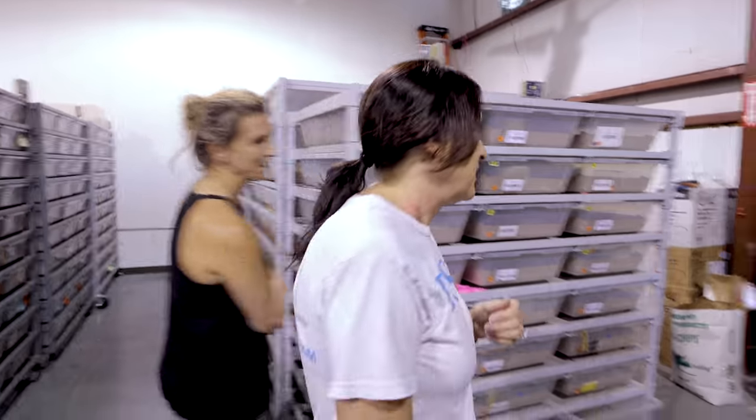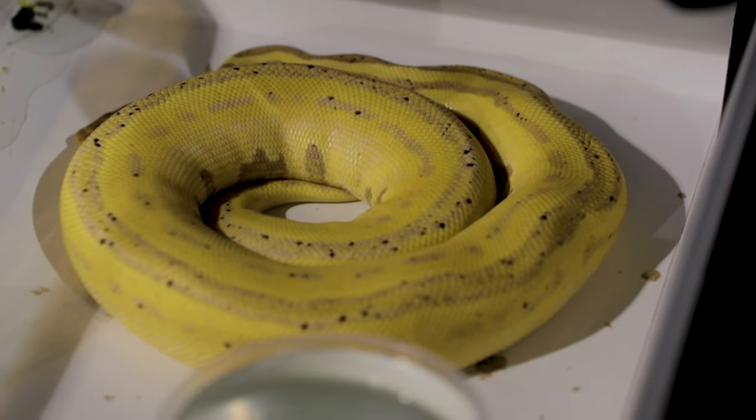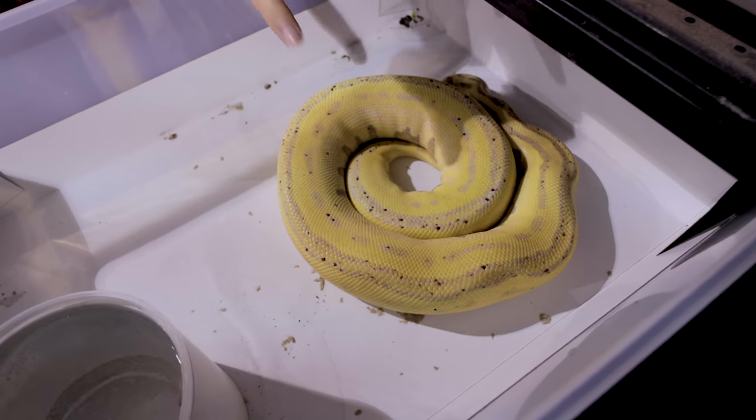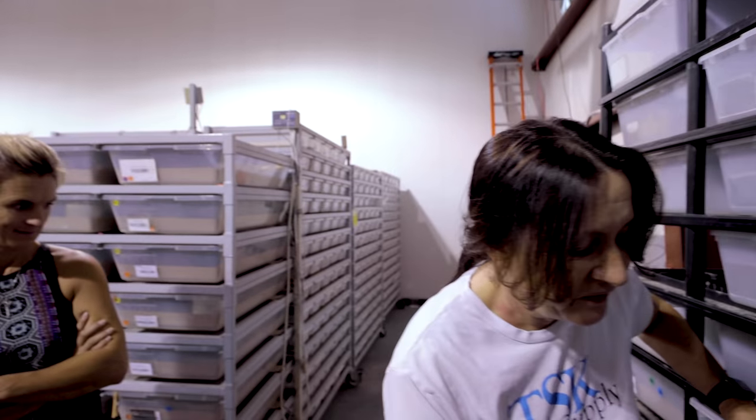You have a banana tri-stripe though, right? Yes, we do. Oh, gotta see that. This is one I'm excited about. I don't know how awesome they look, but I think it's incredible. Are you kidding me? I think that's amazing. This one has the dashes on it instead of the solid stripes. I think it's awesome, right? That's pretty cool. I gotta imagine as a baby, that is absolutely a stunning animal. That's insane. Yeah, they're pretty nice.